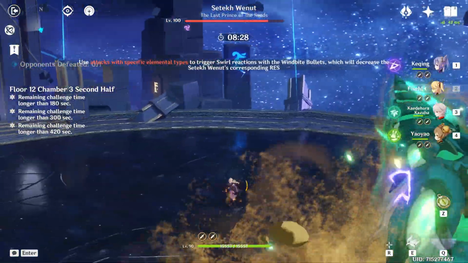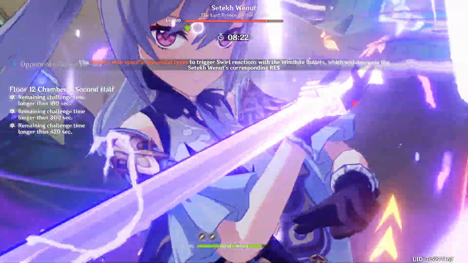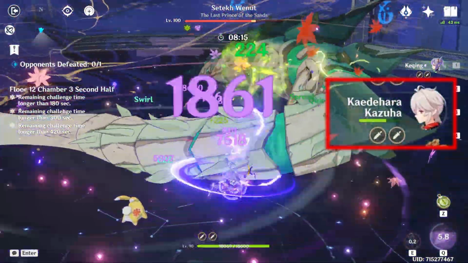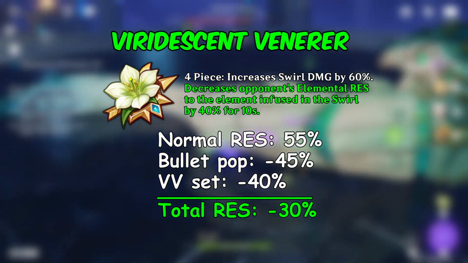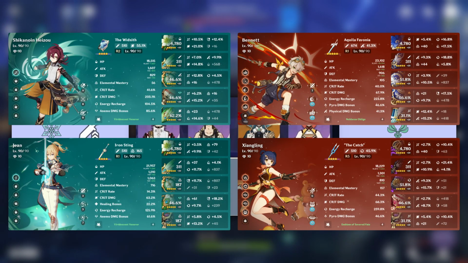Try to not rely on very long setups, and make sure to start them in advance, and ideally pop the bullets with the elements you deal the most damage with during big openings. Also remember that even though Anemo characters won't deal much damage here, they can reduce boss resistance even further and significantly boost your damage. Here are my teams for this chamber and their builds for power level reference.